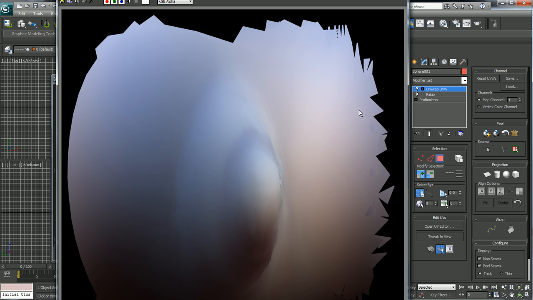For the sake of time, we're going to move forward. Just know that you can fix this in two ways. One, you can just clean up this image in Photoshop, or you can go back and try to fix up these UVs. The purpose of the UVs is just to get this map so that we can transfer it on. We're not going to be using those UVs ever again. Okay? So use your best judgment.